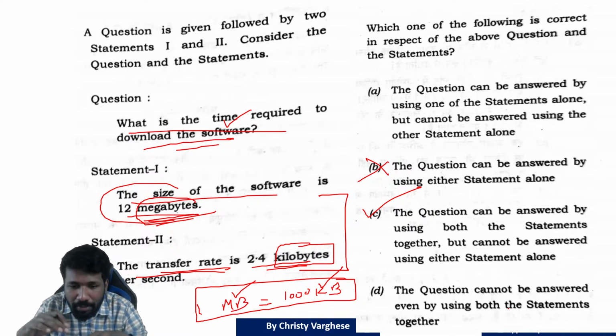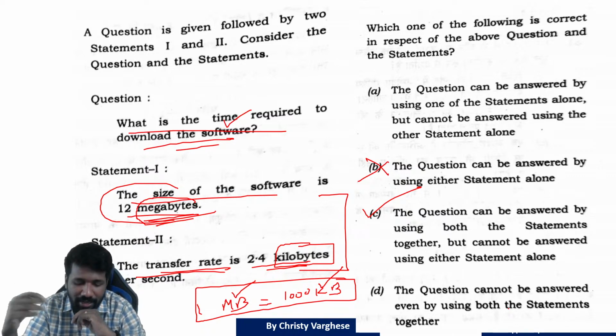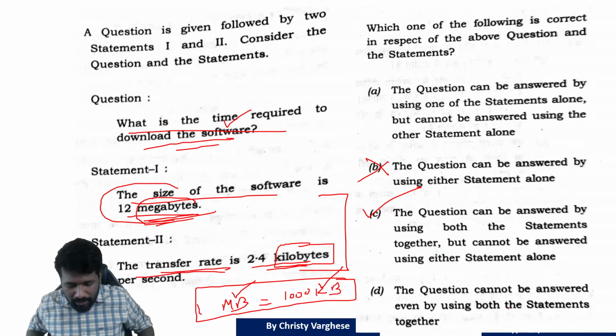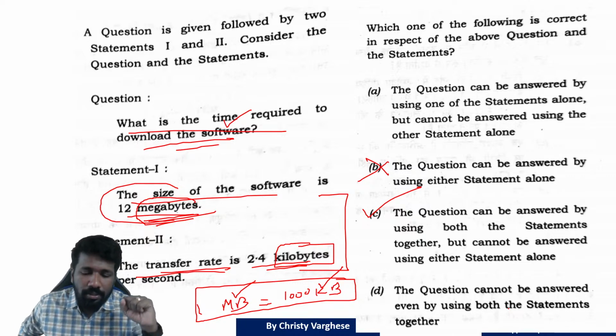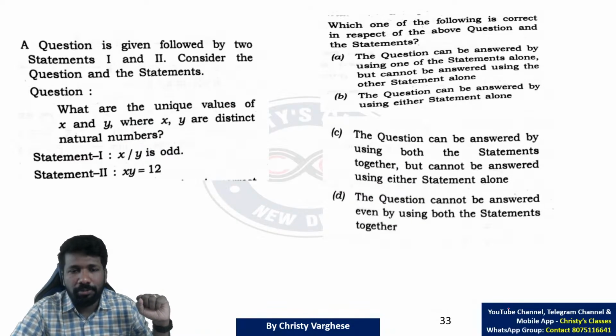Approximately, Sonia. I said approximately 1000 because it is in powers of 2, that is why it is 2 raised to 10, 1024. So, all of you understood it clearly? So statements 1 and 2 together are needed to answer. Option C is the answer.